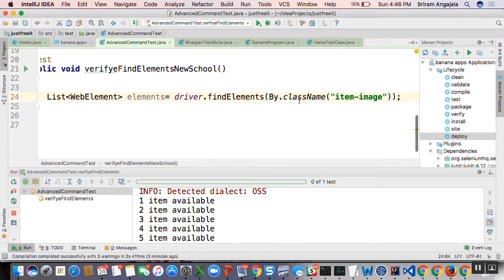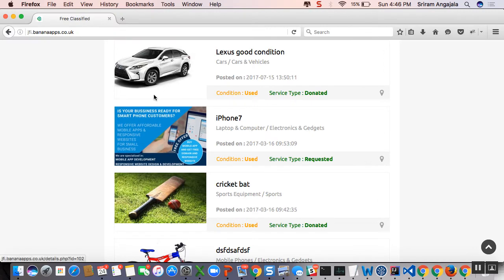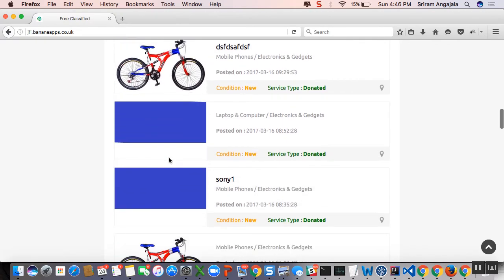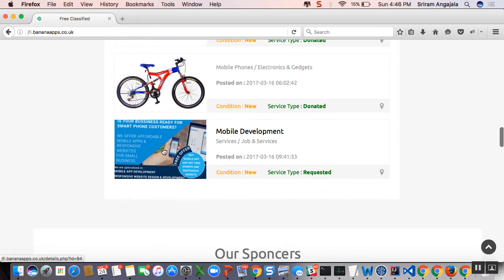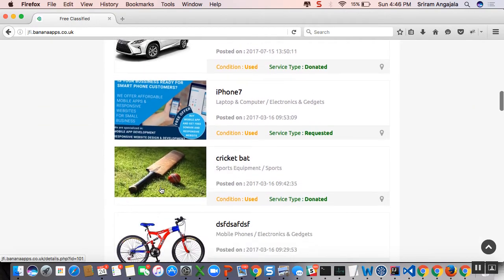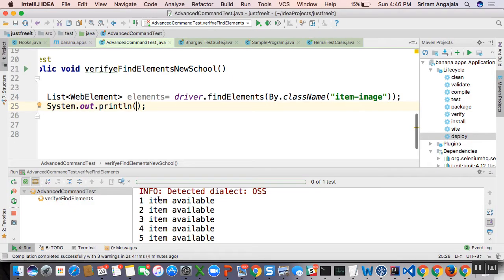Previously, if you do find element, it will always give one element. Now what will it give? It will give one element if only one element is present. If there are multiple elements present with the same matching locator, it will put all the items in one go into elements. For example, that car is the item image. It will pick up all the images. So the count of items is nothing but the number of images, right? How many images you got? One car, one pamphlet, one cricket bat. All the images will come.